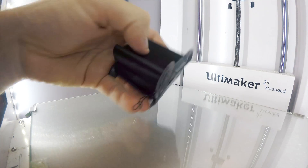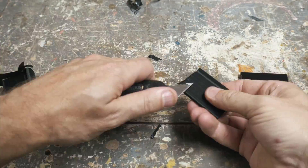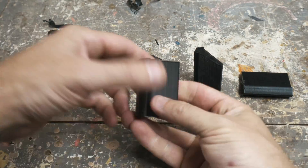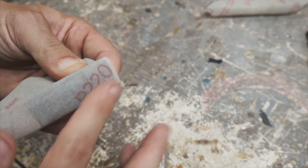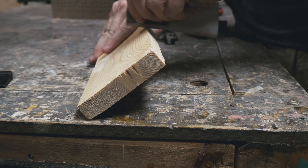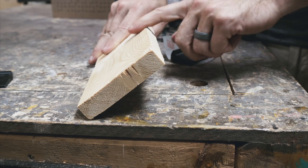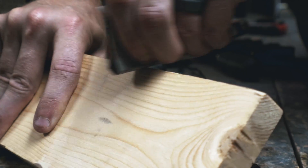These printed very quickly and all I had to do was cut off the raft that held it to the build plate using a sharp knife. These are going to be wrapped with sandpaper, so you can use the lowest quality settings and make them print very quickly. After I got these cut off, I checked out the different shapes and I think they're going to work out pretty well. You're going to want the sandpaper as tight as possible to the surface, so if you can't pull it tightly with your hand, you could cover it in spray adhesive and push the sandpaper on every surface. I did a couple of tests so you can see exactly the imprint that each one leaves — this was the round over and this is the one with a little bit more of a point to it.